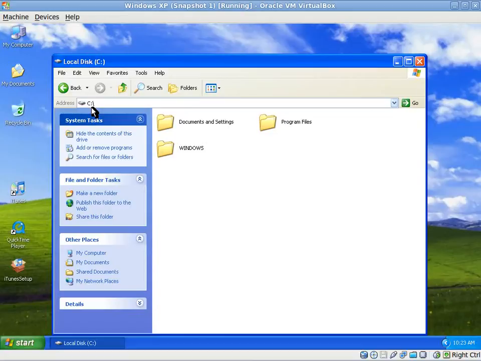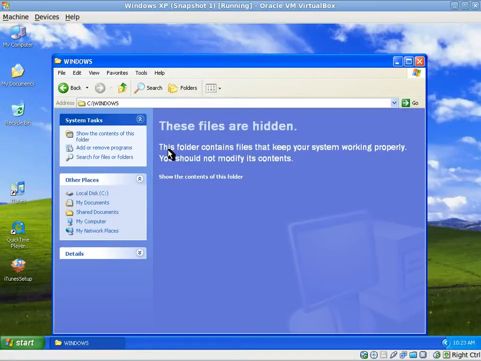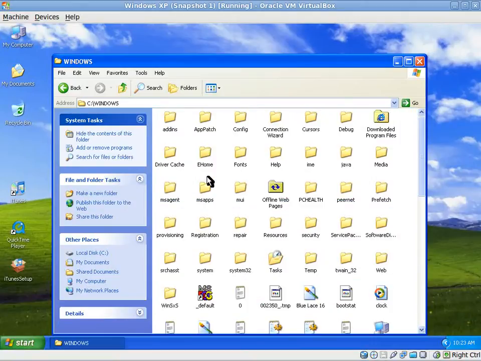terminology today. So here's the C drive, and inside of it we have some folders here. One of them is the Program Files folder I showed you a moment ago. Documents and Settings, Windows. Let's say I open one of these. I'll open the one called Windows. Windows XP warns us that there's stuff in here we shouldn't change because this is part of the operating system, but you can look in there and you see that it's full of a whole bunch of other folders, and the folders are named. Now those are not files, they're containers for files, but we also have below them here a number of different files as well.